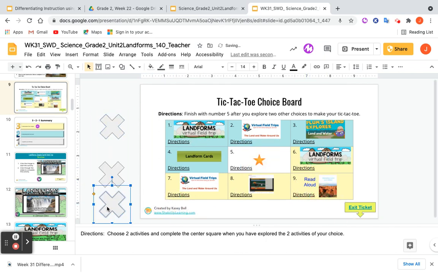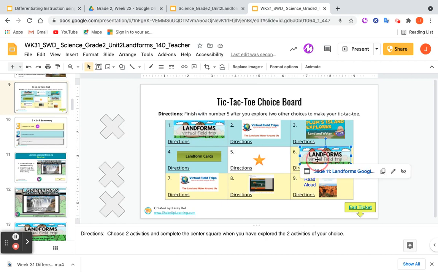Now, in order to make these live links, what I do is, so here's Landforms, a virtual field trip. I have this one also over here, so I want to link it to slide 11. So I insert this image after I screenshot it from the Google slide that I want them to go to.